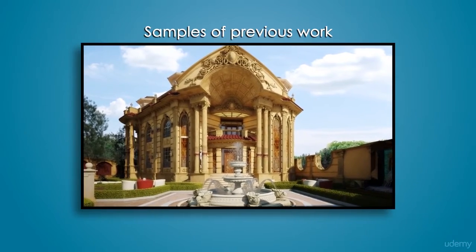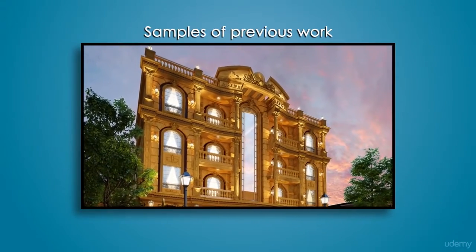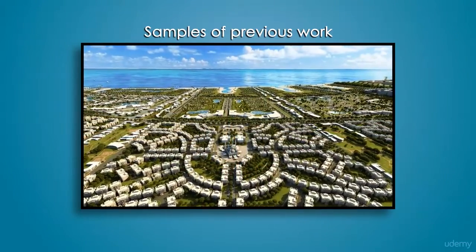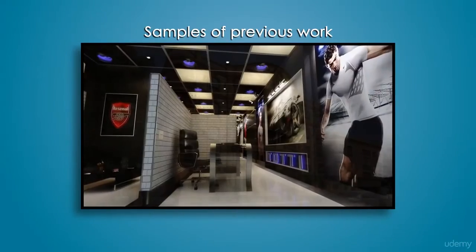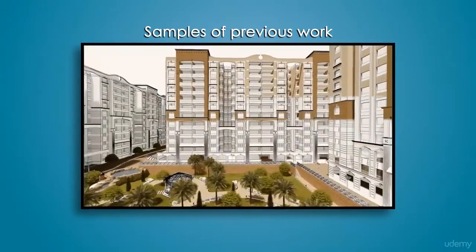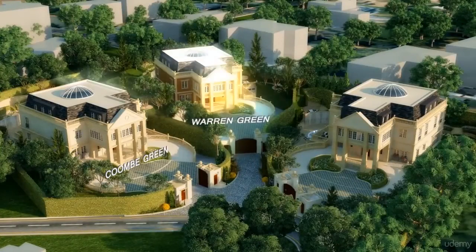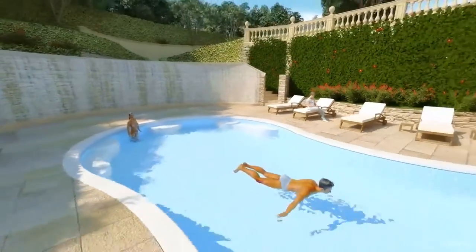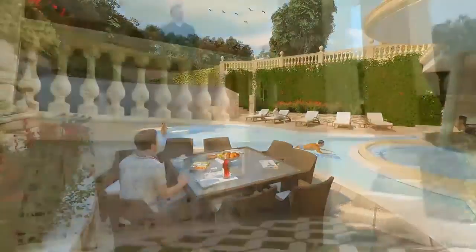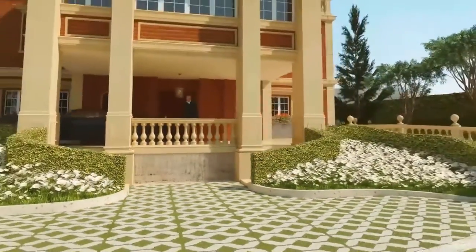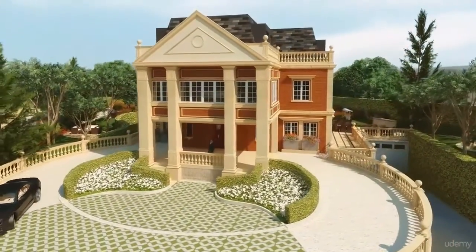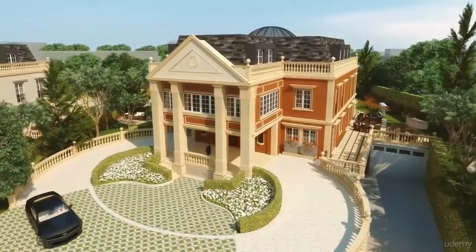I've been working with 3ds Max for over 10 years now, with previous work experience of more than 80 architectural projects, including interiors, exteriors, and animations. In this course, I will teach you a step-by-step process to make your 3D architectural design come to life with animation. The goal of this course is to give you the skill set needed to move from making still shots to making great animations.